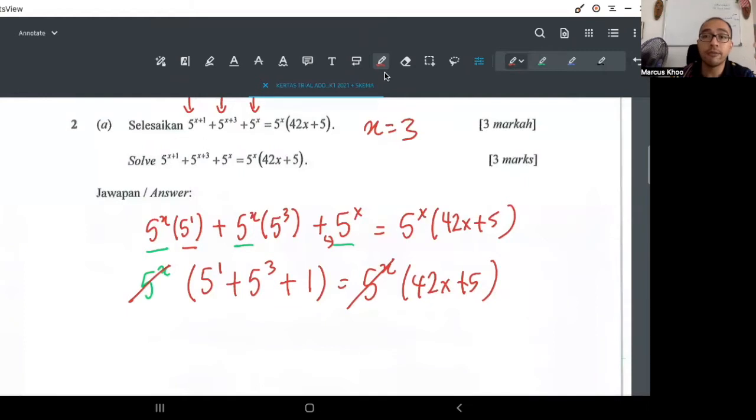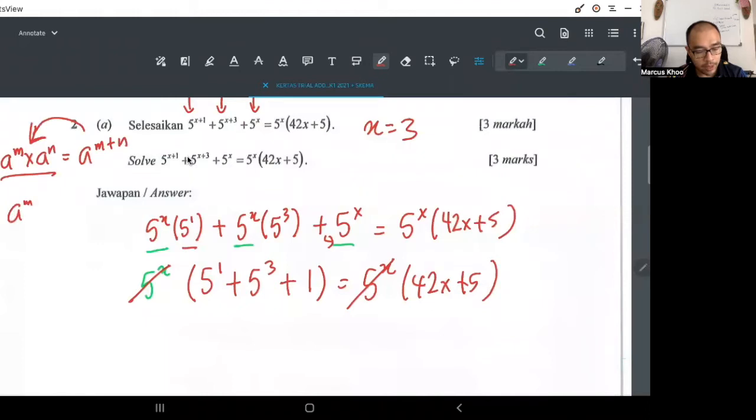So again, everybody, the key to understanding this index thing is to make sure that you see the index number as a two-way process. It is not one way. Remember a to the power m times a to the power n is equal to a to the power m plus n. It also works the other way around. I can also write this as a to the power m times a to the power n. It's the same thing. Don't just because there is no multiplication sign, suddenly you don't know how to answer. No lah, it's just multiply only.